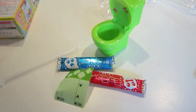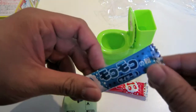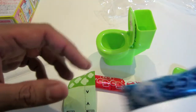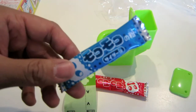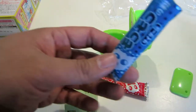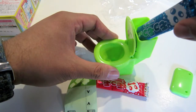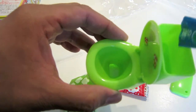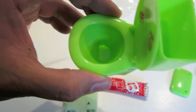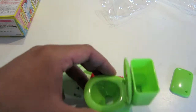Okay. Next, take this thing off and open one of these pouches. We're going to start with the blue one. Start with the blue pouch right here. Open it up just to pour it right into here. Now, there it is. Let me smell it. Doesn't really have a scent to it. Okay.